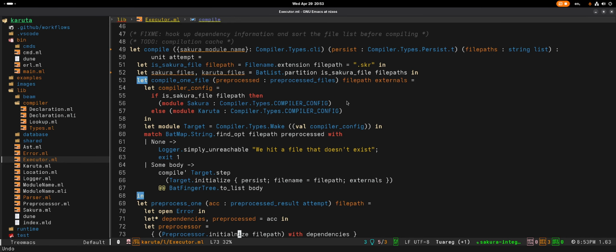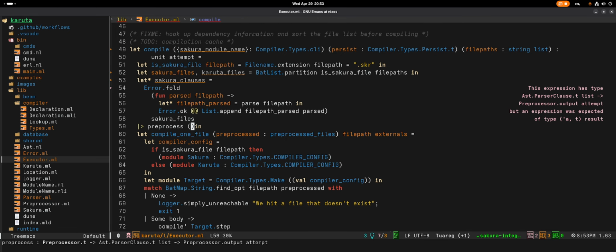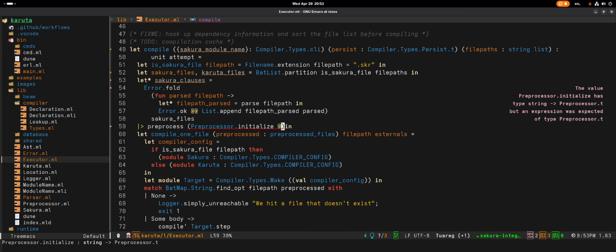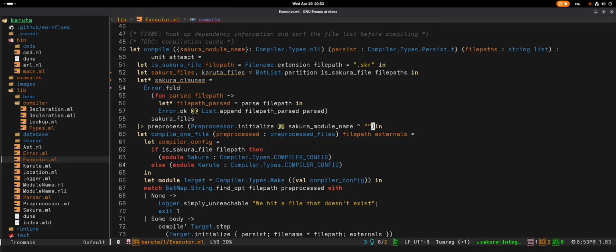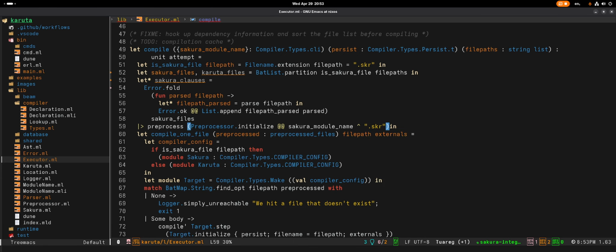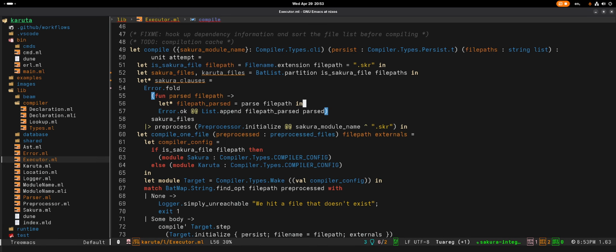Well, in that case, we can just do the thing that I was doing. So here we're going to just call preprocessor initialize, which is going to be the Sakura module name, like this, .skr. Do we need a .skr actually?